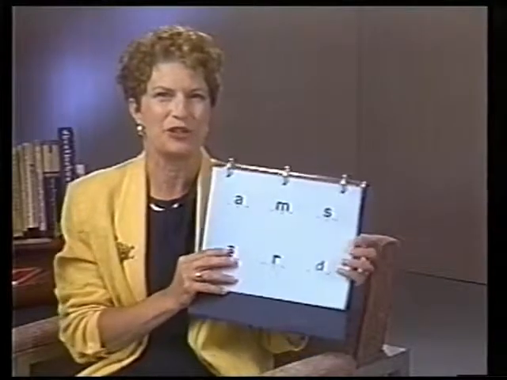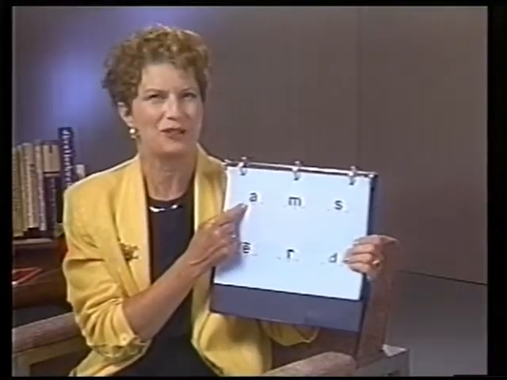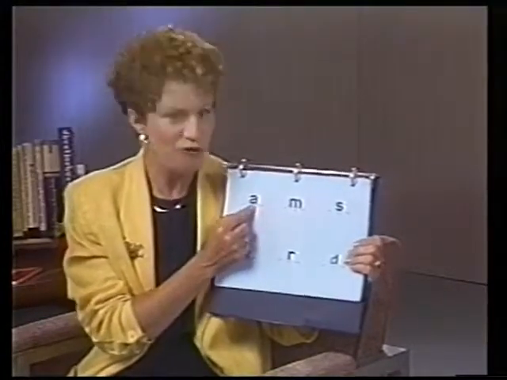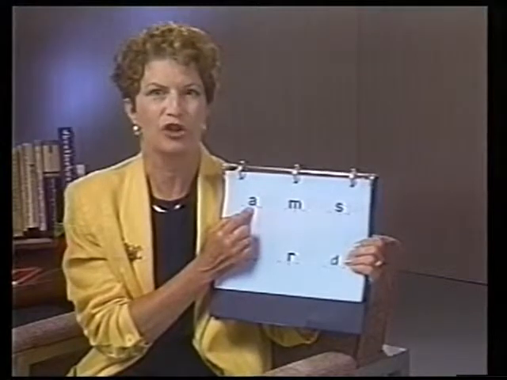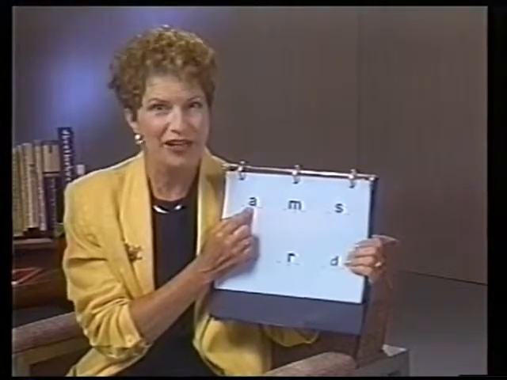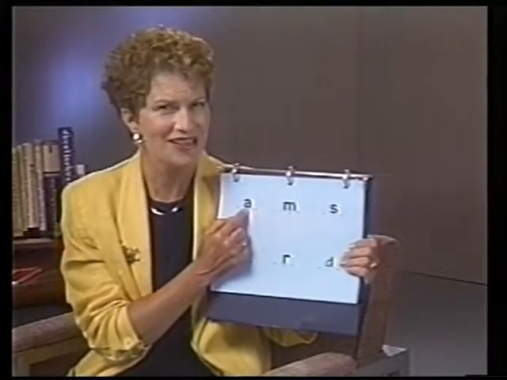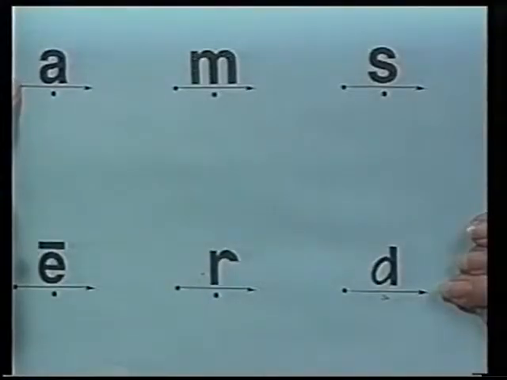We'll do the same kind of exercise as you'll be doing with your students, except this time you'll be the student and I'll be the teacher. I'll point to a symbol and focus on it a few seconds so that you can think. Then I'll say, get ready, and move my finger under the sound. When I touch under the sound, you say the sound. Keep on saying the sound as long as I touch under it. First sound. Get ready.